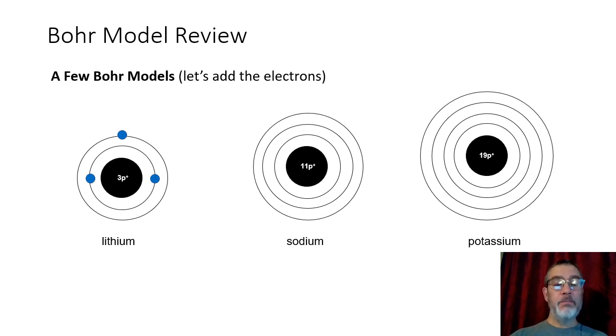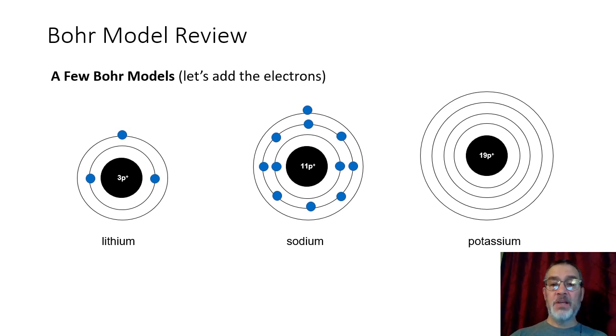Sodium has 11 protons, and therefore it's going to have 11 electrons in order to be a neutral atom. So the first 2 of those 11 electrons are going to go in the n equals 1, the first shell. The second shell can hold up to 8, so if I place 8 electrons in the second shell, now I have 8 plus 2 is 10. So sodium has 1 more electron. We're going to place that electron in the third shell. So now we see sodium has 1 electron in its outer shell.